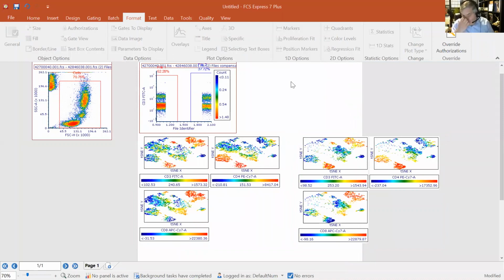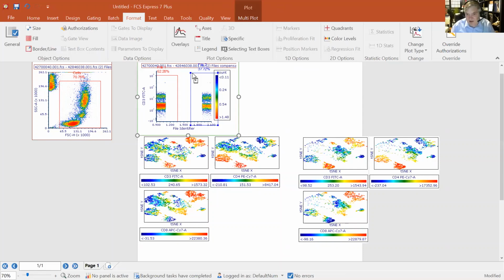Now, I know you're not just going to have two files a lot of times. If you have many files, with these gates, you can group multiple populations together or multiple files. You can see here as I extend this gate, which is the file 2 gate, it's what's applied over here, that it's encompassing multiple data files. So if I have a group of 3 controls and 6 experimentals, just set the gate encompassing all the controls that you want. And the other nice thing that you're going to see is that as you move gates around, all this information updates in real time.